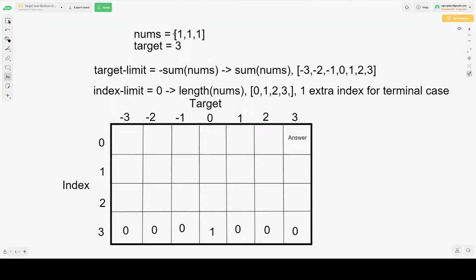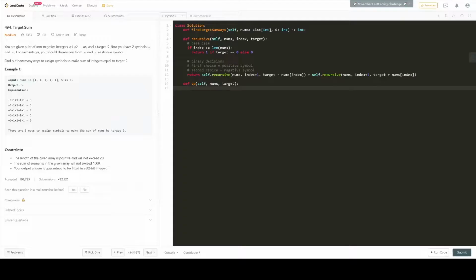Now, same problem. In this problem, we have two states that we need to keep track of: the index that we're on and the target value. So for the DP to work, we need to pre-compute all the possible choices for this particular index, and all the possible values of the target.